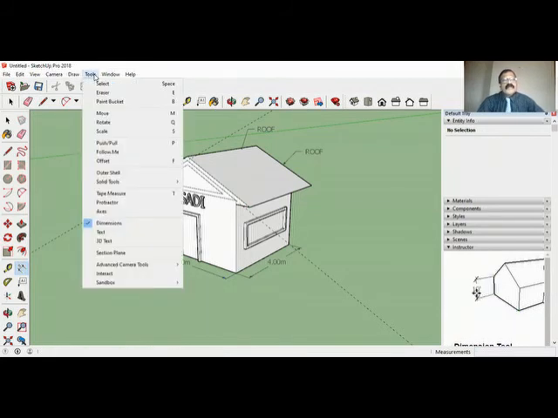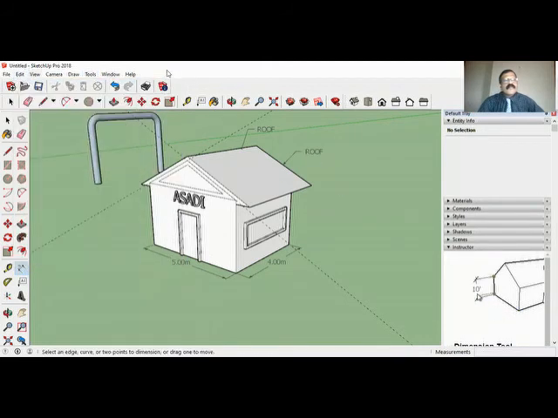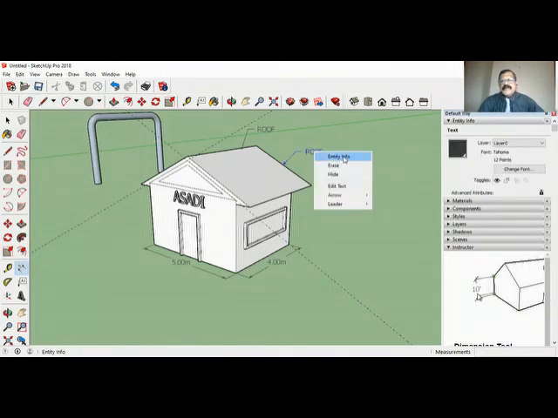Okay, so from tools you get 3D text and dimension. You can edit this also. You can remove the tick mark. You just select and go to edit text. You can do a lot of things. You can remove the arrow, you can remove the leader. So many things you can try.